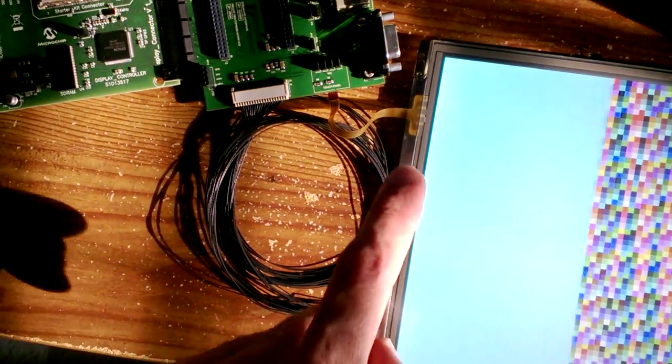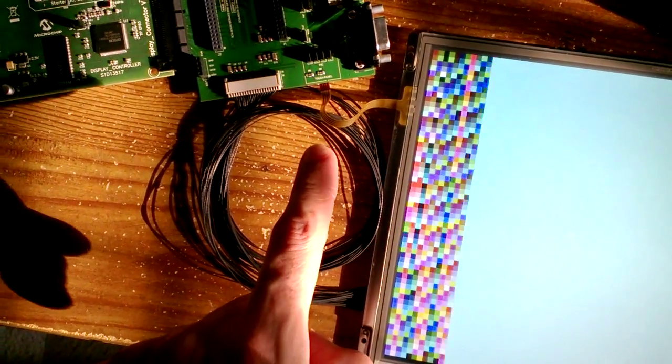In any case, it's not a demonstration of the PIC, it's more a demonstration of the board, that it is possible to make it work. Now, even the touch works, but for this demo, the touch is not working. Nevertheless, I can make it work with the calibration utility, and this is what I'm gonna do right now.